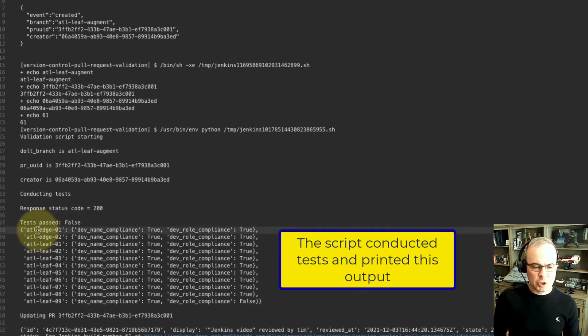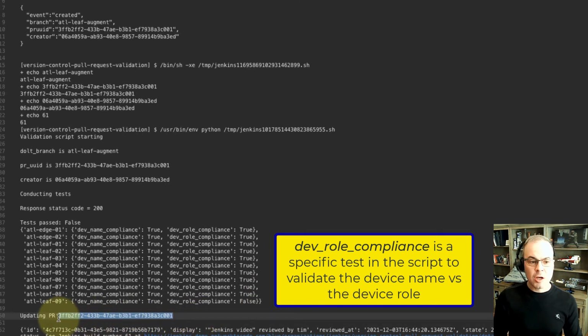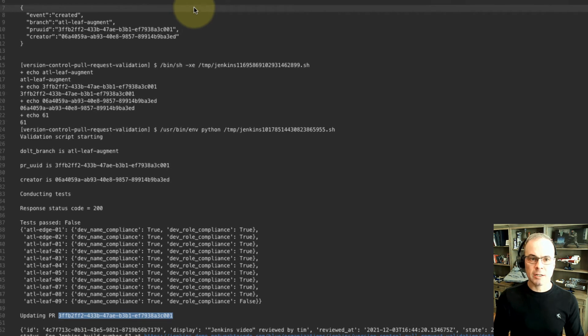Then it gives you each Atlanta device and whether the role compliance check passed or failed. And we see that for Atlanta Leaf 9, it is now false. Okay, and then the script is updating the PR. So this output is from our script, and now we have the pull request in blocked status.